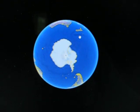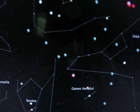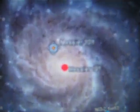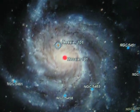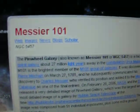You guys caught it yet — what I see? Switch it to the other side, go back to the North Pole — South Pole — so actually into the South Pole, and there it is. Go back to Google Earth. What's going to be directly opposite of what's on top? We're coming into it, we're going to find out what's there. Oh my god, this is weird. It's Messier — let me get it closer — it's Messier 101. If I go and click on this, what is it? The bottom of the South Pole — Messier 101.